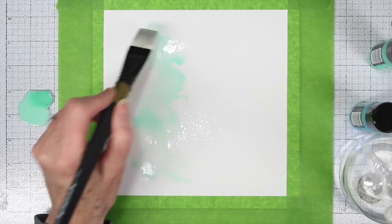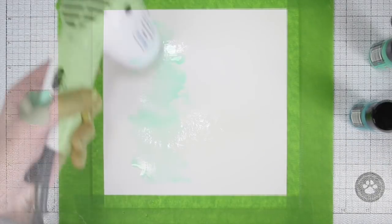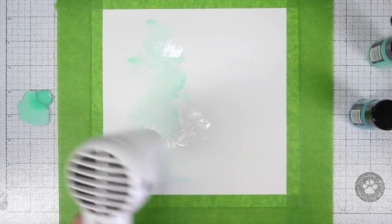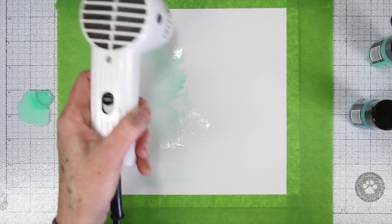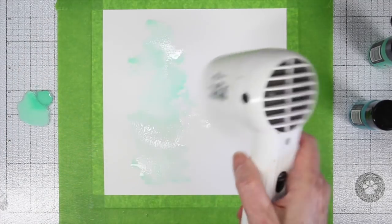For this, once I am done adding my paint, I'm going to go ahead and use my heat tool to set this and let it dry a little bit. I do want to capture some of the pooling of the paint. I've noticed a lot of the times when I'm doing washes that if I let it air dry into the paper, it almost soaks in too much. So using the heat tool really helps to define the edges.